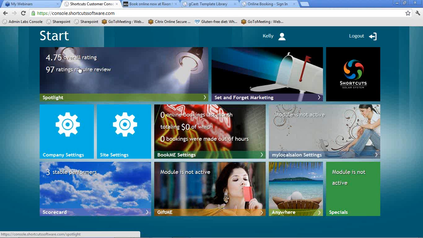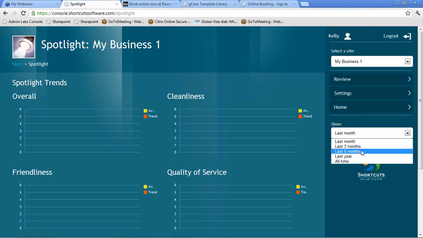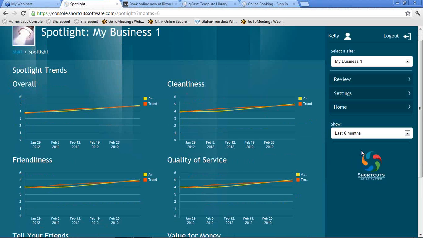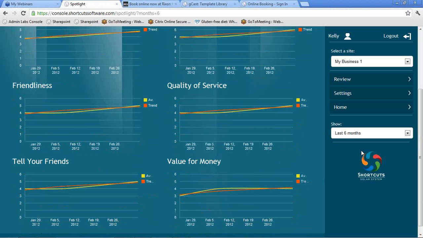So I think this is really valuable because that basically is referrals on the web working for you all the time. So I'll go into this Spotlight system just to give you a bit of a sneak peek as to how it works. So you can actually come into here at any time and have a look at how you're going in any particular category. So how am I going with my friendliness, cleanliness? How am I rating there? Are we traveling in the upward direction? Is that how we're trending? Are we getting a good result, or are we dipping in certain areas, and do we need to make some improvements in certain areas of the business?